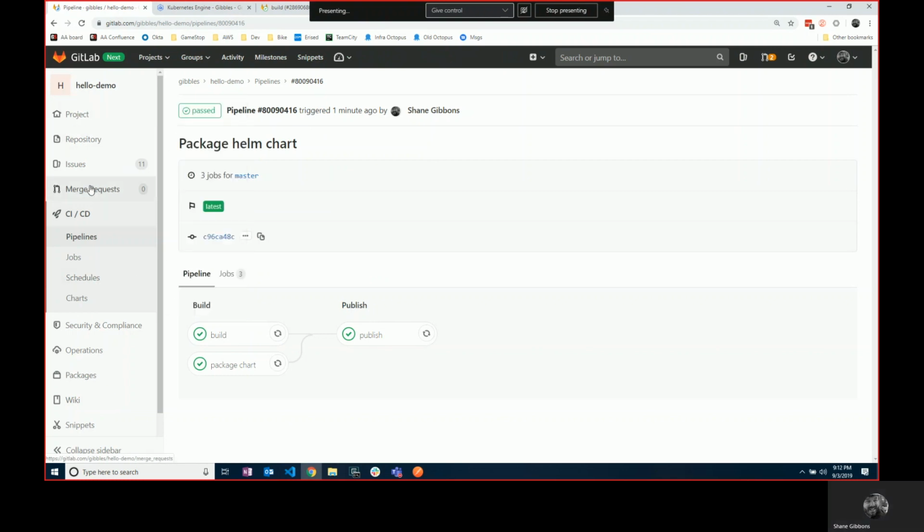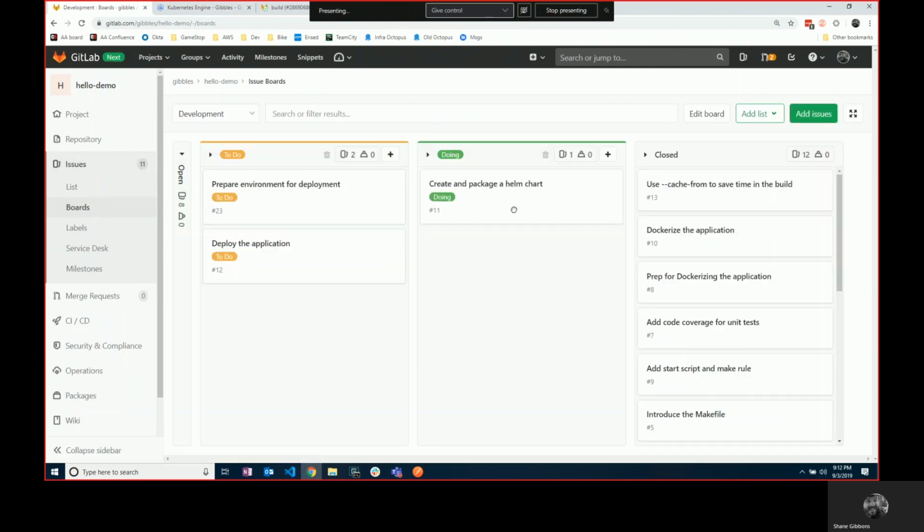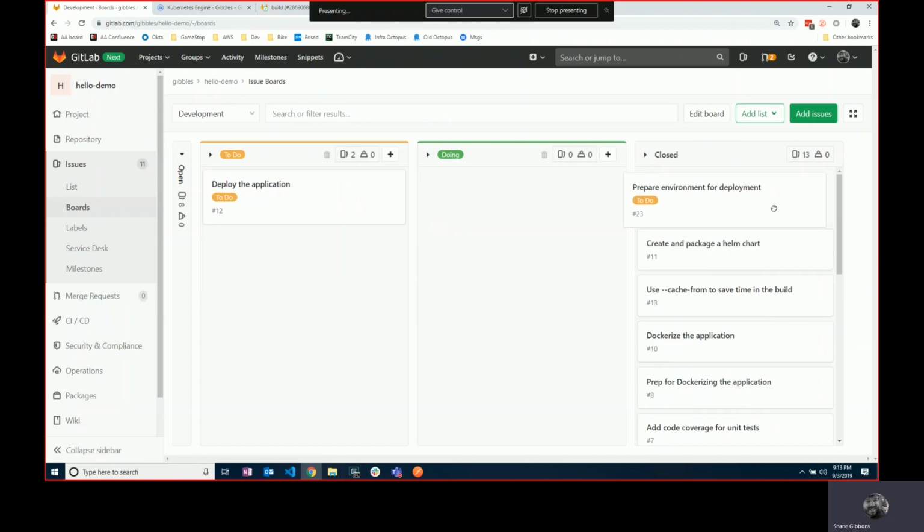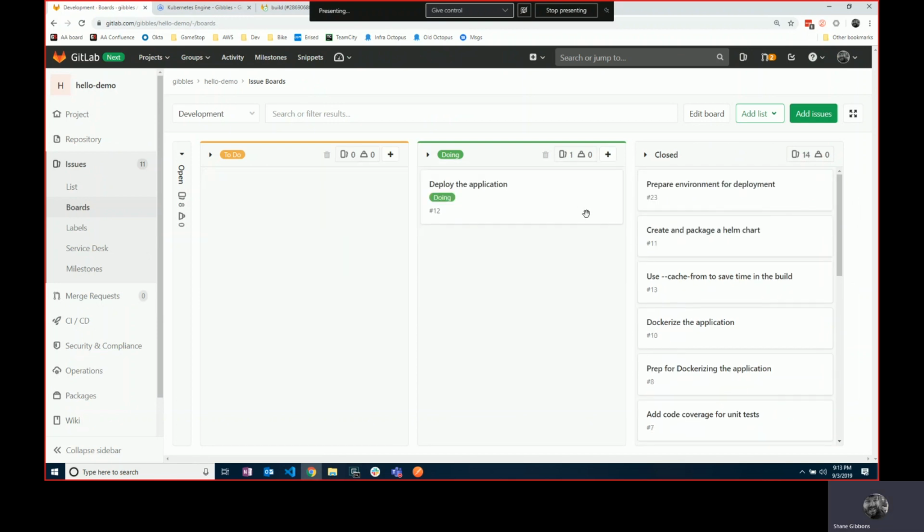Okay, it's done. So remember that Helm chart was packaged for that pipeline, and now it's an artifact in the job in that pipeline, but no other pipeline can access it. Each pipeline builds its own chart, which feels kind of weird, which is why you might want to publish your Helm chart to an external repository. But again, that's what we'll be arguing in the next week. We talked about that, and I did it yesterday. So here goes.